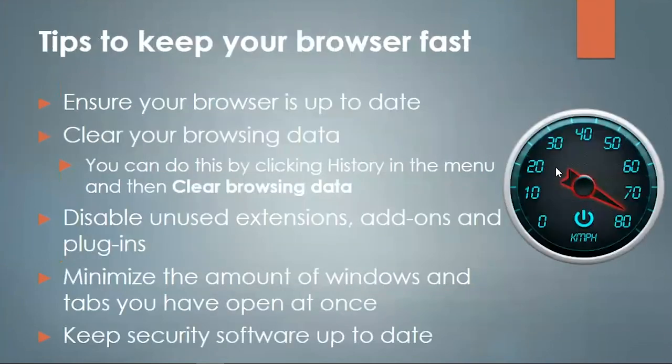Here are some tips to ensure that your browser runs fast. 1. Ensure your browser is up to date. 2. Clear your browsing data. You can do this by clicking History in the menu and then Clear Browsing Data. 3. Disable unused extensions, add-ons, and plugins. 4. Minimize the amount of windows and tabs you have open at once. And 5. Keep security software up to date.